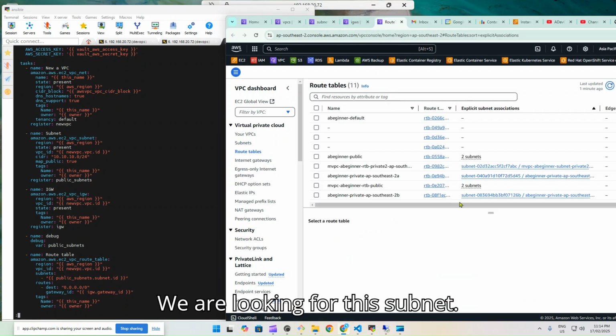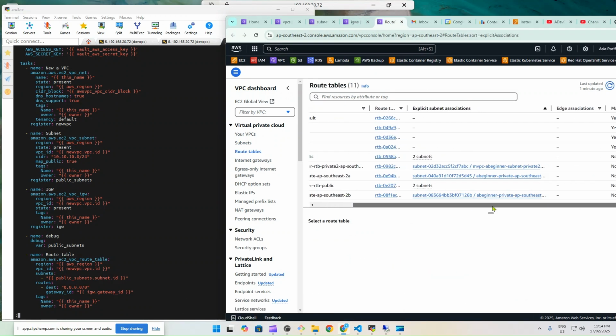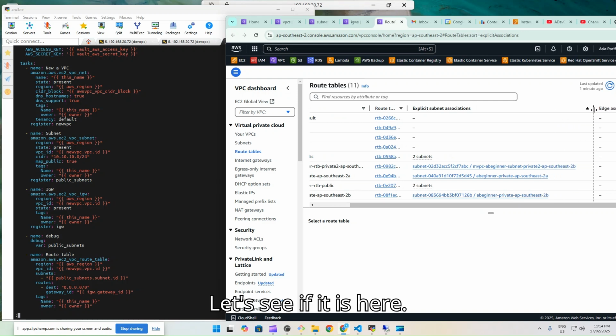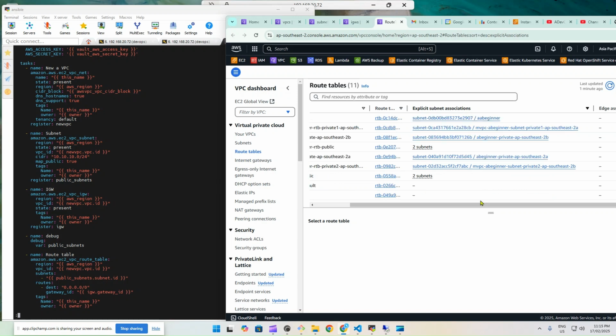We are looking for this subnet. Let's see if it is here. There it is on the top.